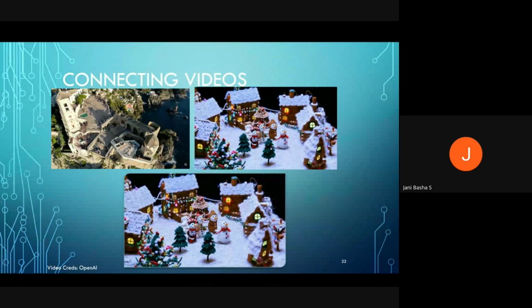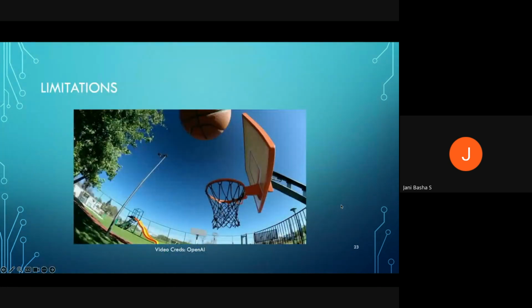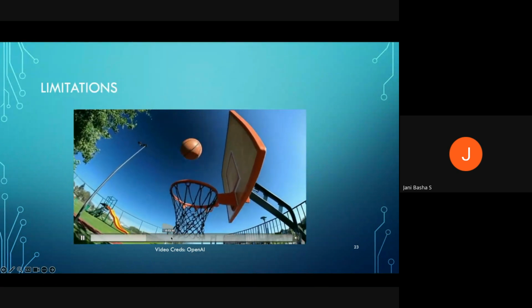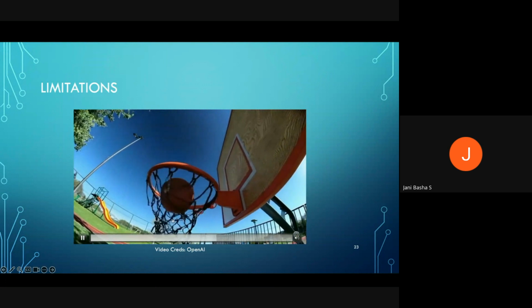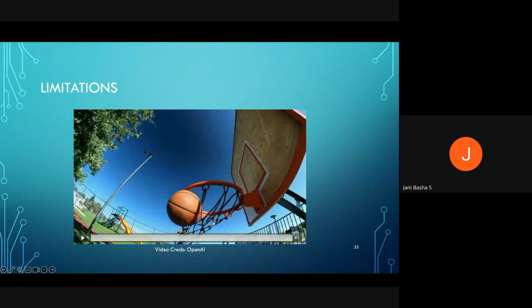Generally, for a video generator, I think this would be a very hectic task, I guess, for human beings. So let's see the other videos. There are some limitations as well. It is not only able to generate this kind of quality video. There are some limitations like this, where people might have already seen this. Here we can see that this basketball net got destroyed, but again it got back into its original shape, because currently Sora is not following physics properly.